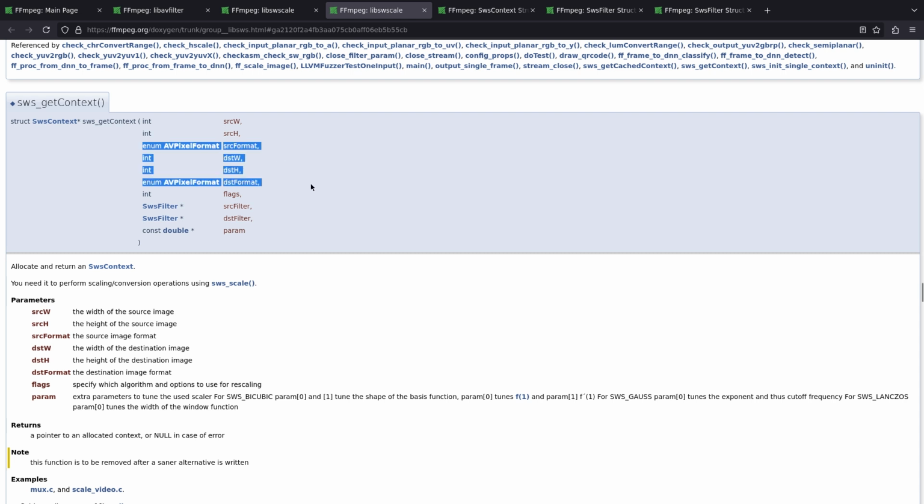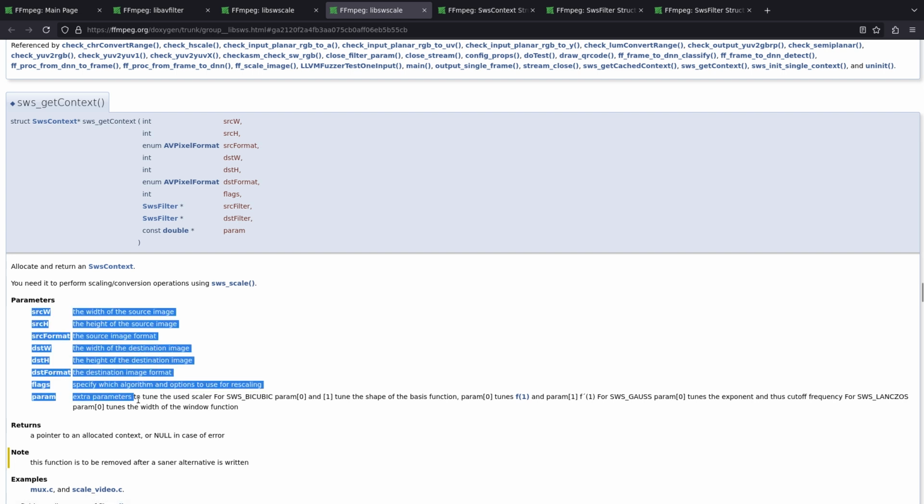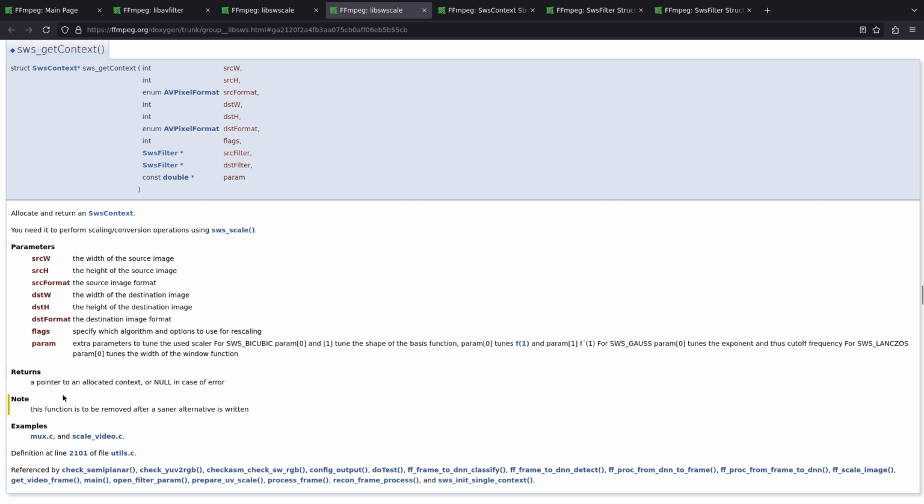Right, so we can go from a source to a destination format. So we can keep the width and height the same and we can change the format. Right, the filters are outputs. Dest filter and source filter. I don't see them here, so they look like outputs to me.